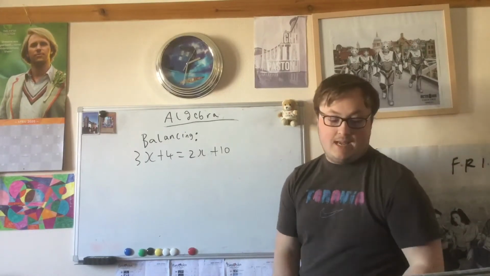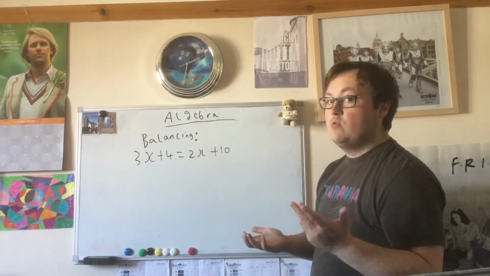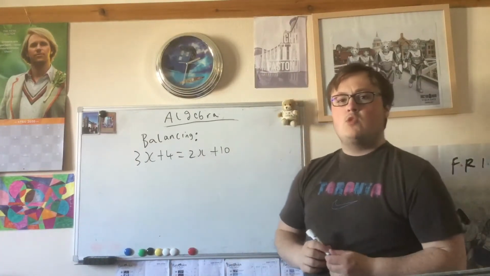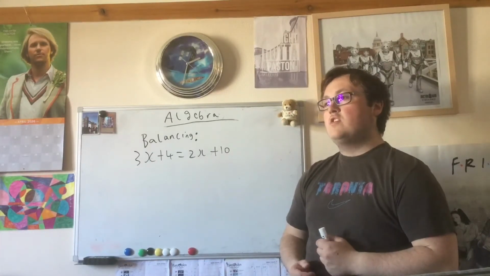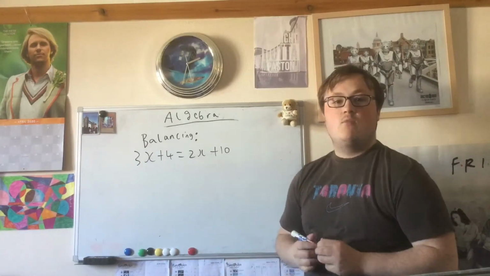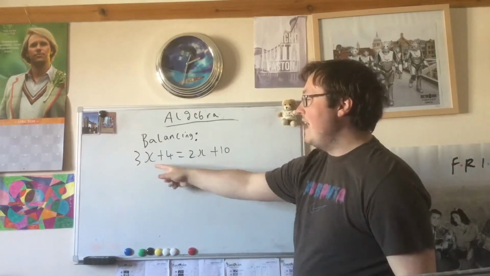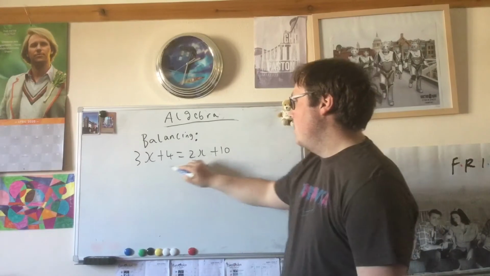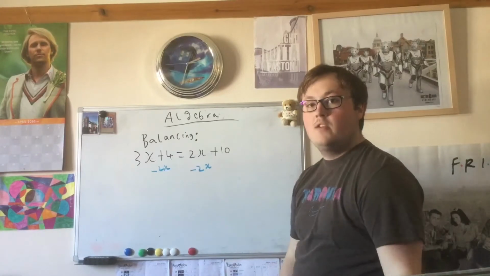So this is the circumstance where we have no choice but to balance it. What we have to do is put all our x's on one side and all our whole numbers, the numbers we know, on the other side. Now, the question that many of you are wondering is, which side do we put the x? Well, how I like to do it is I like to put it on the side where the x is actually bigger. Because if we're going to be minusing, which we will be in this, I want to actually end up with a positive number. Because negatives, they're a bit annoying. I've not even covered it yet. So if we've got a 3 here and a 2 here, I think the most sensible move is to minus 2x on both sides. Because that moves the x to the side and it will guarantee us a positive number.